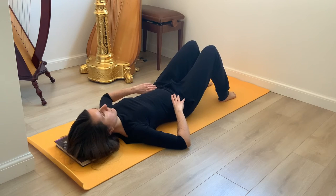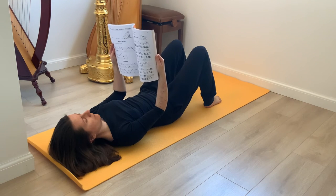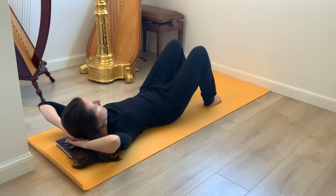Your knees are bent and separate while your feet rest flat on the floor. Your hands rest on your hips and your eyes remain open. While you're lying down, observe what happens. You may start feeling how your body releases towards the floor. Let your neck soften as your body lengthens and widens. You are not trying to achieve anything — in fact you want to do as little as possible. While you're lying down, don't use your phone or read books, and certainly don't watch TV or put your hands under your head.